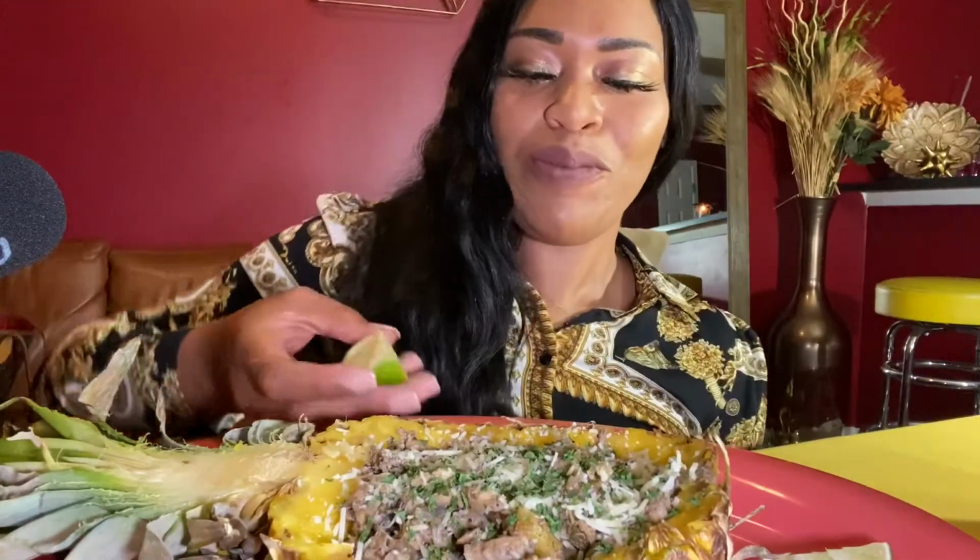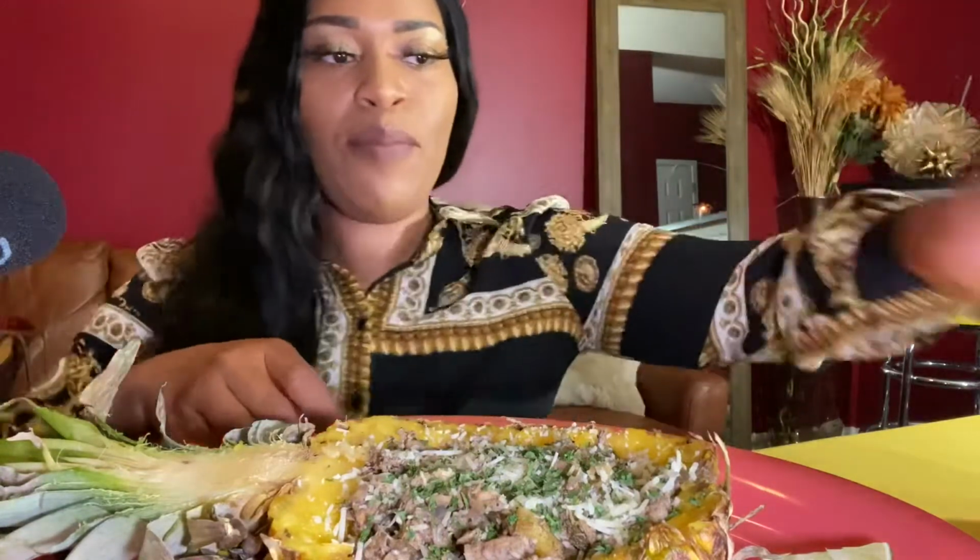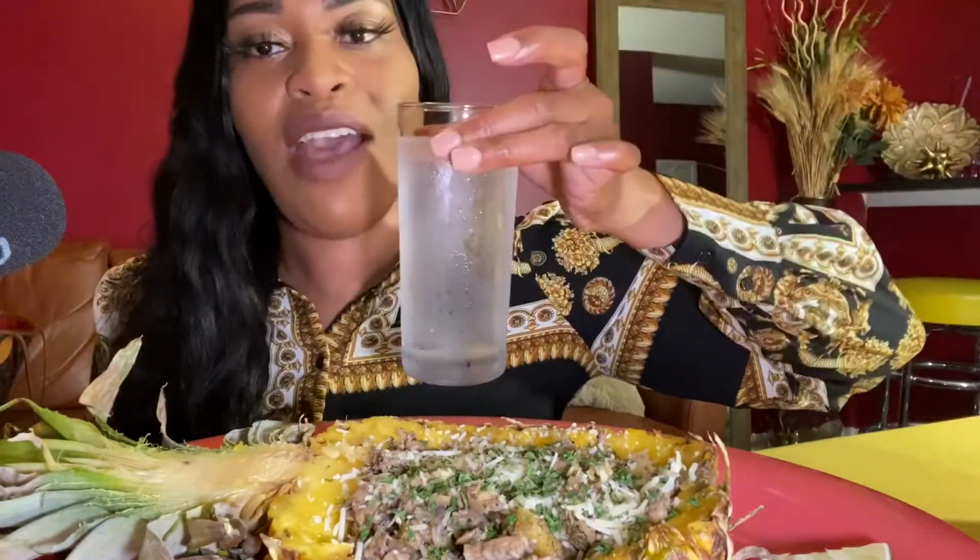I got my lime on the side to just drizzle on top. Got me a cold glass of alkaline water. Y'all know I love my alkaline water.